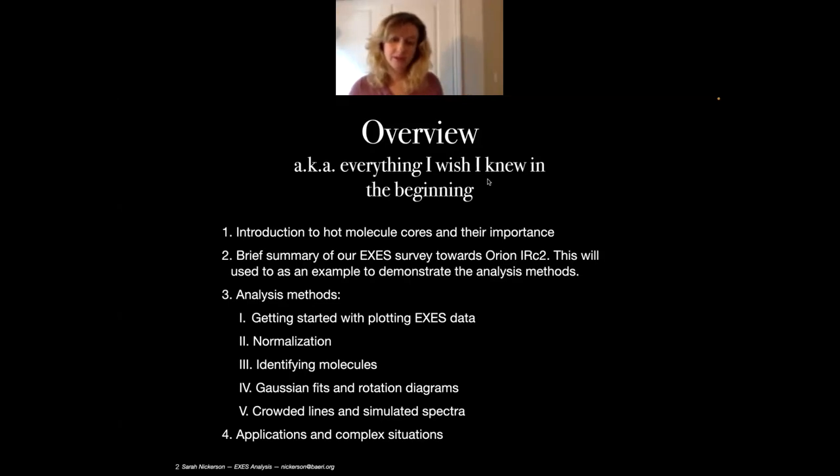As an example, to guide you through the analysis process, I'm going to talk about hot cores and their importance, and then use as an example our observational survey we had towards one particular region, Orion IRC2. And then I'll go over the basic analysis methods, so getting you started with plotting your EXES data, how you normalize it, find the molecules, fitting it to Gaussians, drawing rotation diagrams, and then also on simulating spectra. And I'll wrap up with some applications and a brief note on more complex situations you may find yourself in.